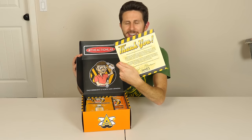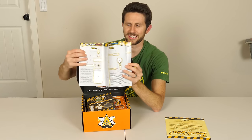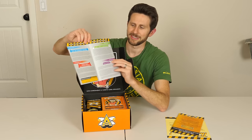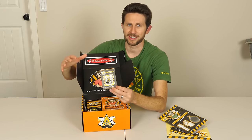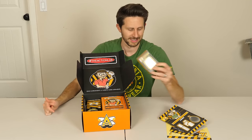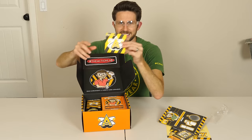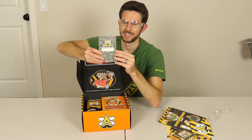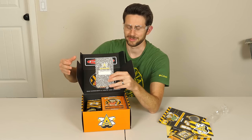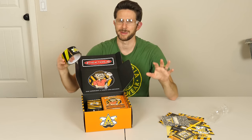You start off with your thank you card, handwritten by me — it's even my signature. We've got the vacuum chamber instructions, how to assemble the chamber and everything. We've got the experiments that you're going to be doing in it. For the people who purchased this very first subscription box they're going to get a collectible enamel pin that says the Action Lab on it. It comes with safety glasses, an Action Lab sticker, an Action Lab notebook so that you could take notes of all the experiments you do in your vacuum chamber. And we had to include some Action Lab brand safety tape so you can set up your experiments properly.